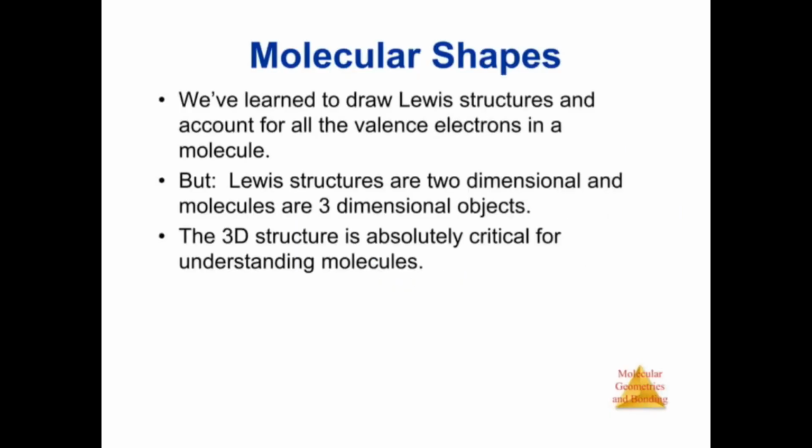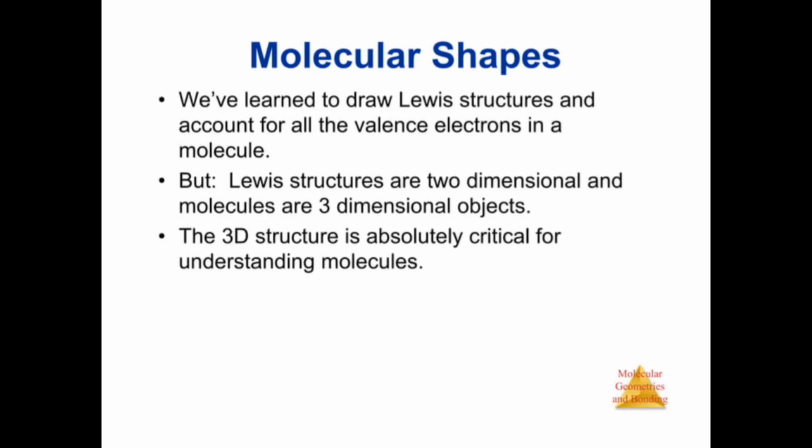Now let's look quickly at molecular shapes. In previous lessons, when it comes to chemical combination or electronic notations, we have the shell and then we have the Lewis structures or Lewis notation. What Lewis notation and structures help us to do is to understand the valence electrons in a molecule. Anytime you see a Lewis structure or Lewis notation, it helps us to know the valence electrons in a particular molecule. However, Lewis structures are two-dimensional.